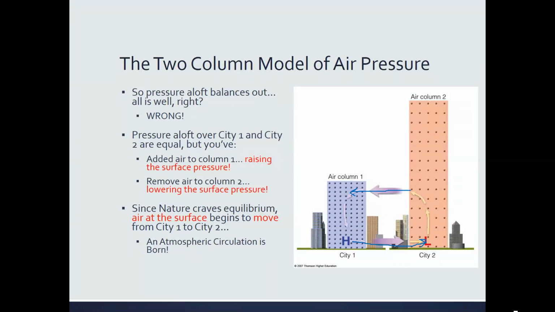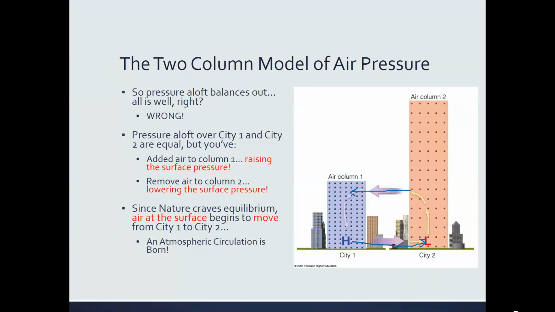And the only way balance is going to be achieved in this case is if both columns have the same temperature. Both columns have to have the same temperature. And believe it or not, this is one of the key forces in weather. We have two different locations heated up two different ways, so they have different temperatures, therefore they have different pressures, therefore wind blows between the two of them. And this is how we get weather.